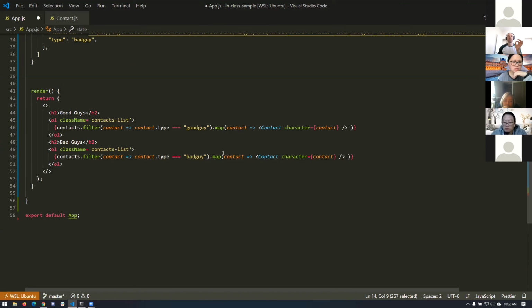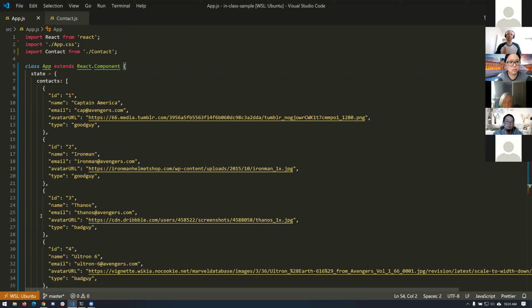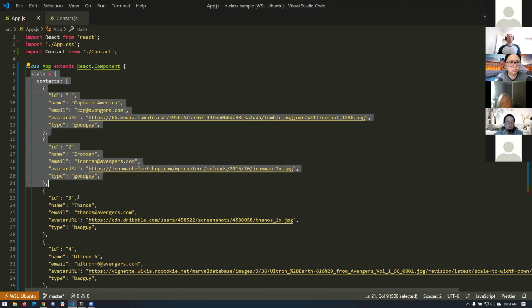The concept of state is this. If anyone modifies state, i.e. if the program somewhere modifies state, the component will re-render. Let me rephrase that.